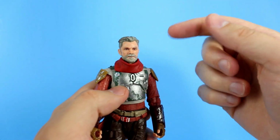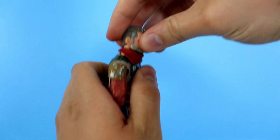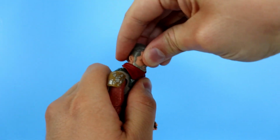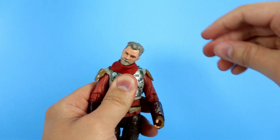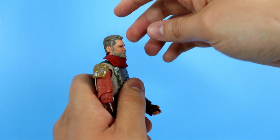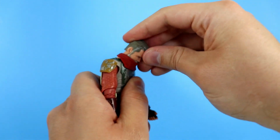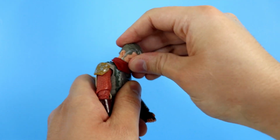The head is going to have that ball joint, dumbbell neck peg, and a ball joint on the head, so you get this fantastic back and forth, as well as side to side. You get all sorts of crazy tilt and attitude. Love the updated articulation with the dumbbell joint. The handkerchief does not inhibit the articulation at all. It's a free hanging piece.